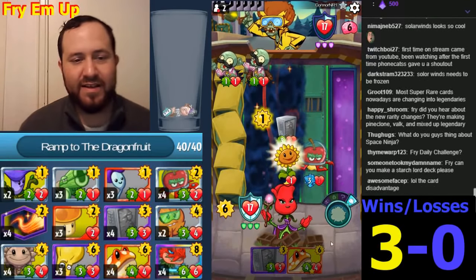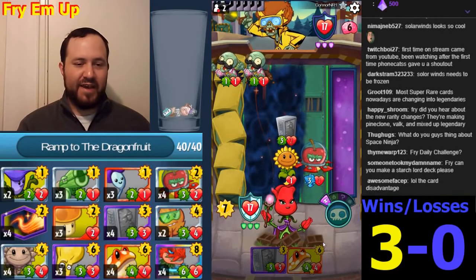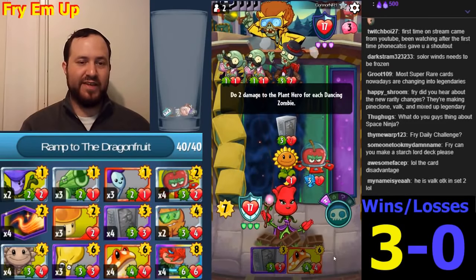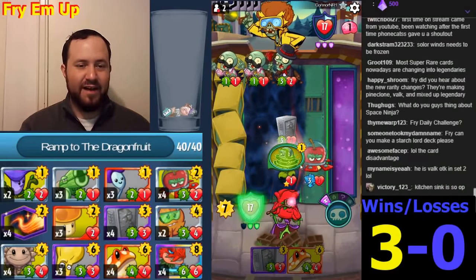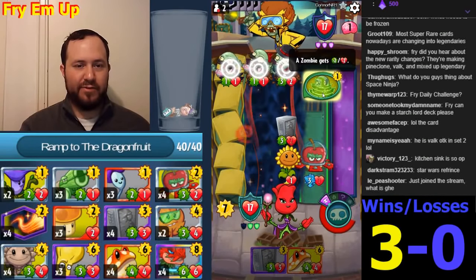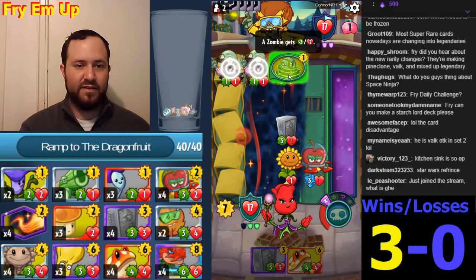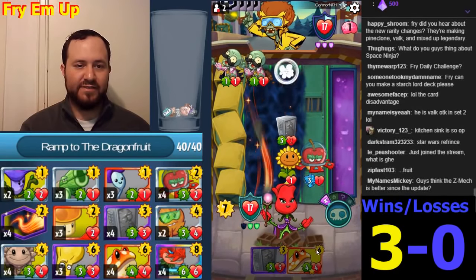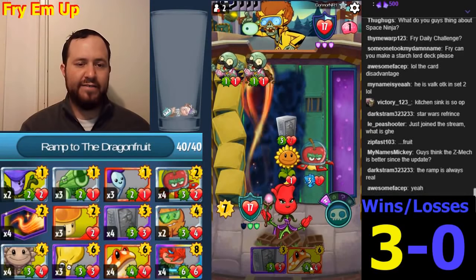Ooh, Toad. Yes. Yes. Where is Dragonfruit? Give this man a dragon. All I wanted for my birthday was a dragon. Oh, yes, Flamenco. It's going to get blocked, though, probably. Come on, man. All I wanted for my birthday was a dragon. Do I use this here? Yeah. The cool beans is going to stay alive. Staying alive.